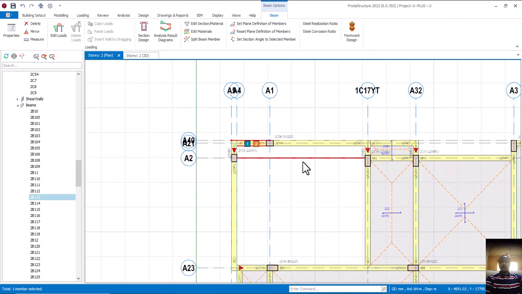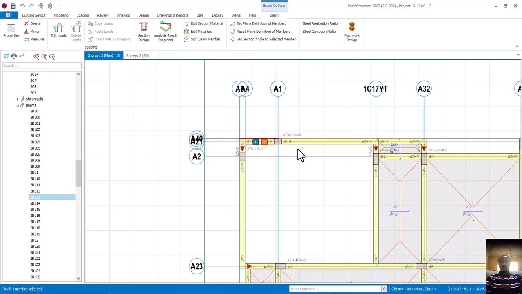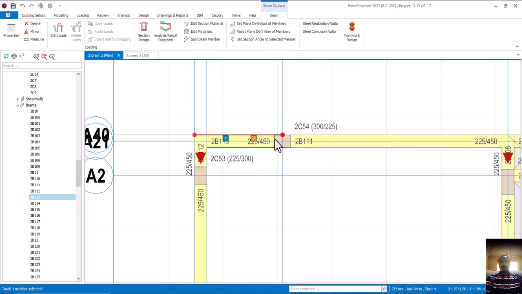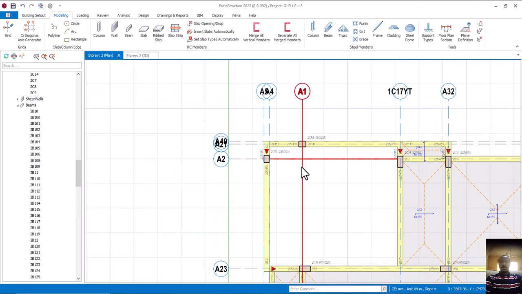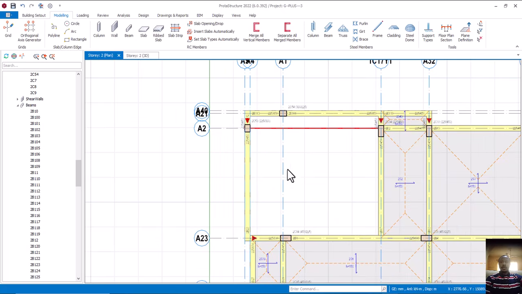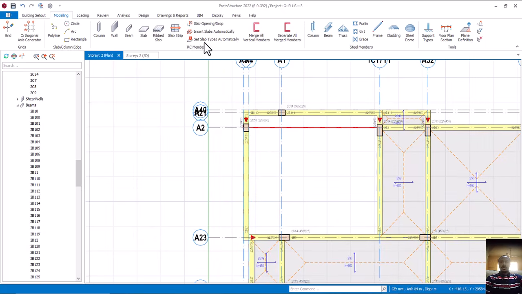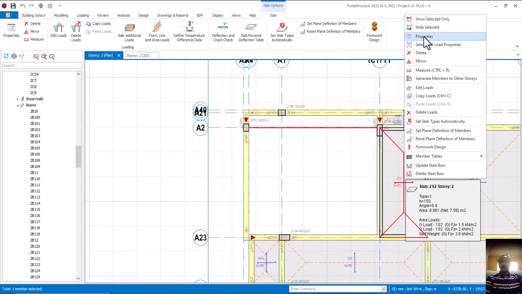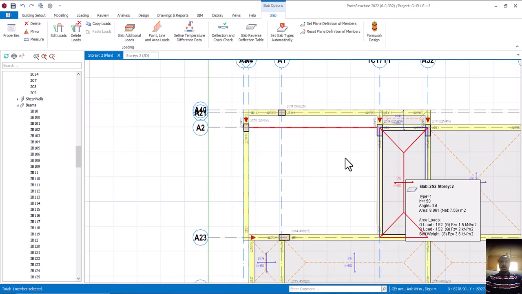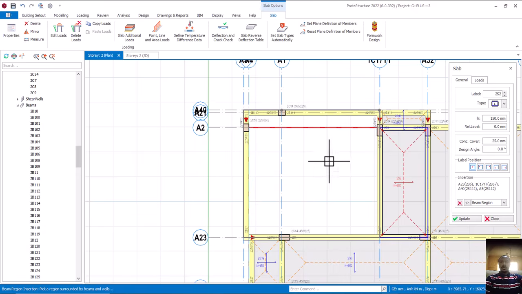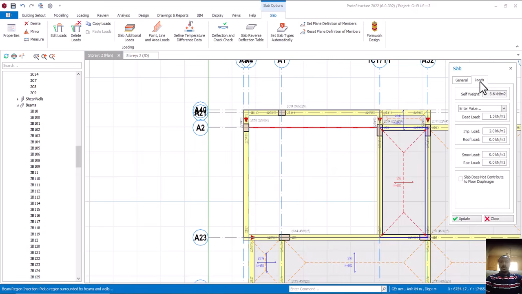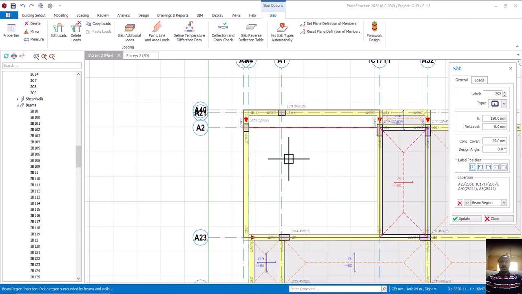Okay, so looking at this one now, I think this particular one is at the edge. Okay, it's at the edge. This is the edge. Okay, it's still there. It's okay. All right, so having done this one now, we said the area is less than 30 square meters, isn't it? So we can now come to our slab, or let me pick this one, click on this, right click and come to this place now and property. You can now see how we have adjusted this particular place now, isn't it? So let's confirm our load. Okay, this is it. Okay, everything's intact. It's okay.